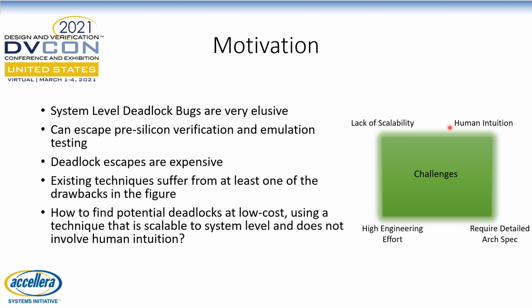And then the fourth category of simulation-based testing, which are very directed and custom in nature and require a lot of human intuition. So the open question still remains, how can we develop deadlock detection techniques at low cost using a technique that's scalable to the system level and does not involve human intuition? And in this presentation, we're going to look at one such technique.